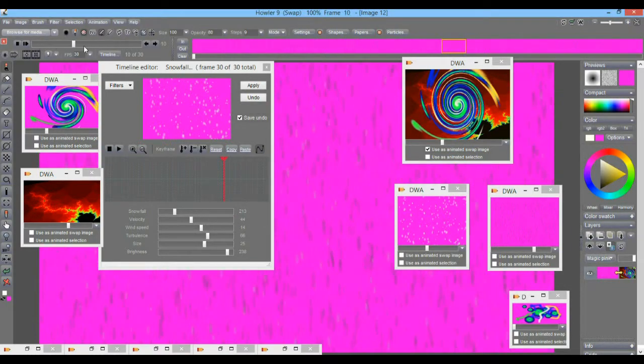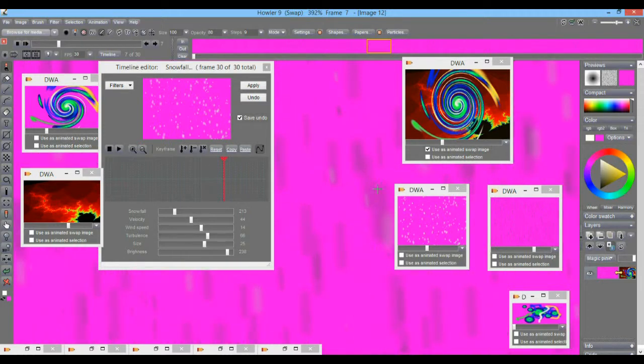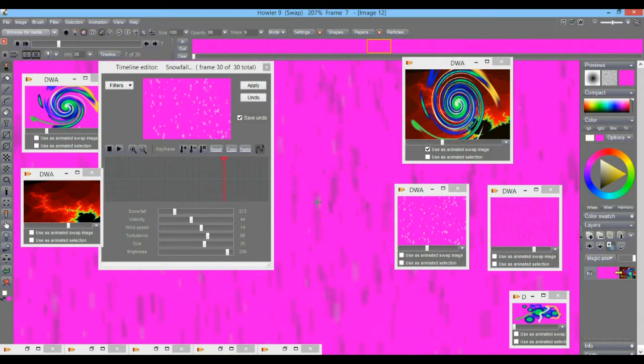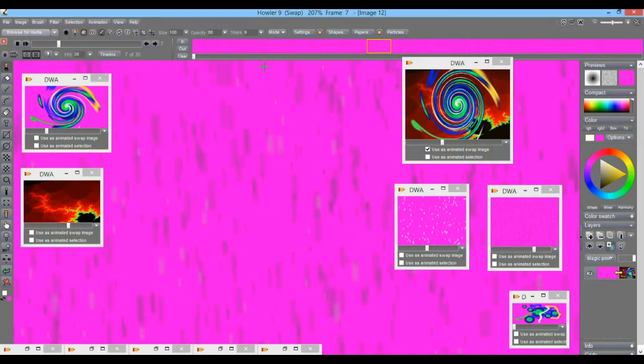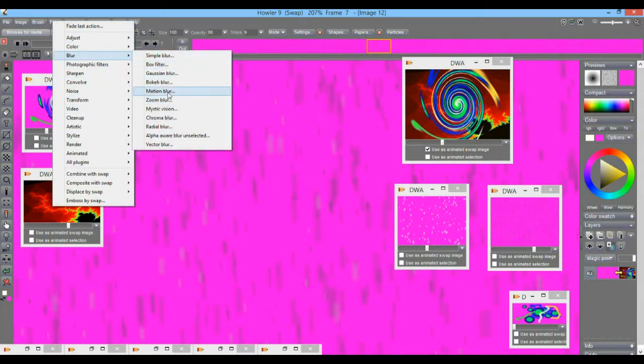And so we have this one with the Magic Pink, and maybe the rain is not streaky enough. You see these little blocks here. If we zoom in, you can see them really well. Maybe we want to have a little bit of a ghosting effect, so it fades towards the upper part. You could do that in a couple of ways. You could go, even here at the regular filters level, it doesn't necessarily have to be animated here. You could go and add some blurring in the direction, like the motion blur.